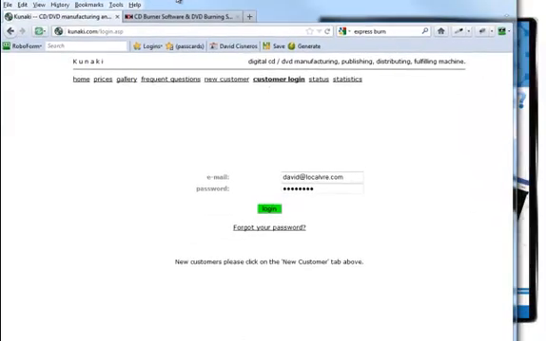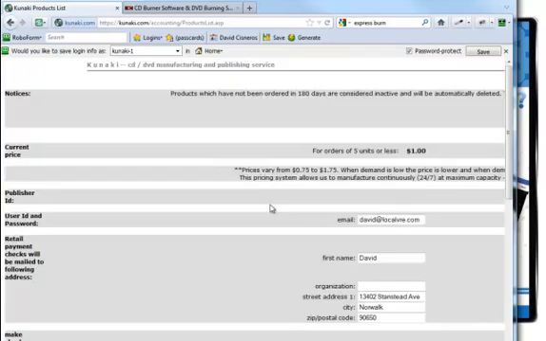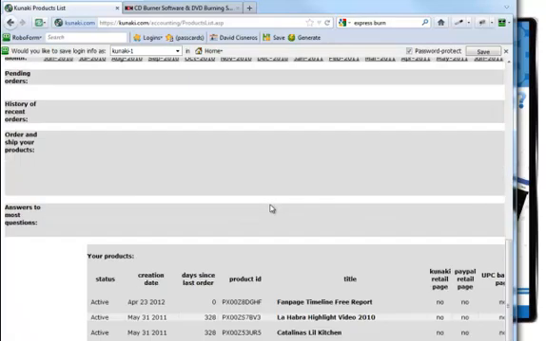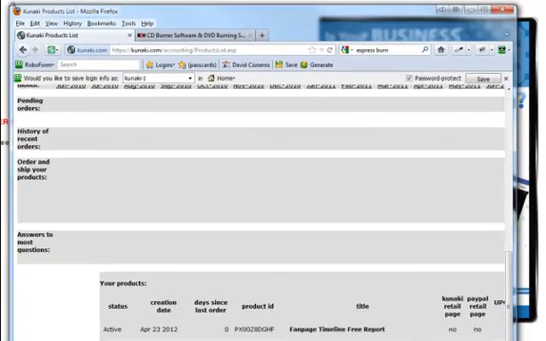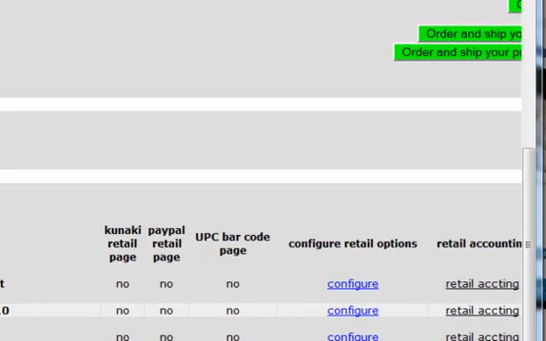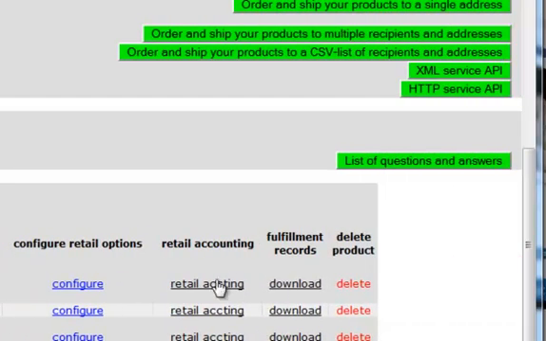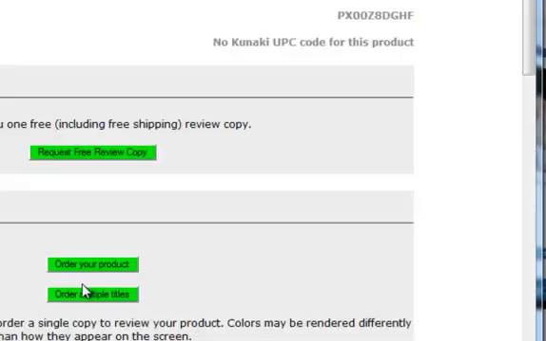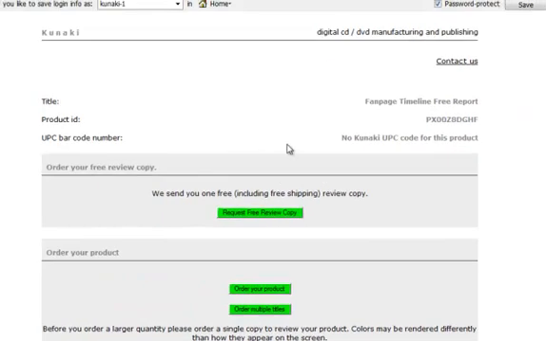Now I just go over to my browser and I'll log in. And in here is where you'll be able to now order my disk. So you can see fan page timeline free report. There it all is. So I could just click the configure button.